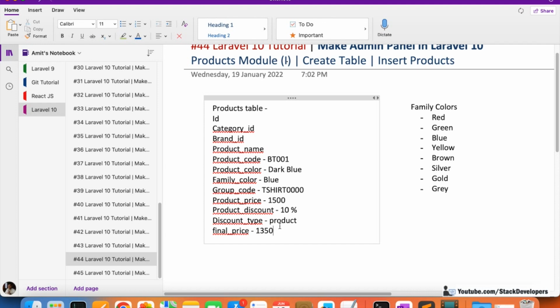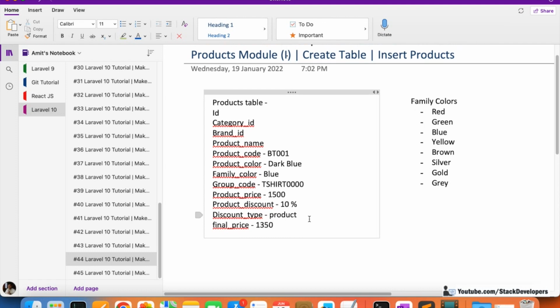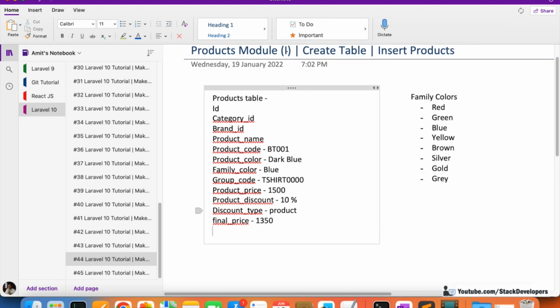Another column we have added because we want to make the process easier. It will help us in the future in our e-commerce website. So that's why we are going to add the final price in this Laravel 10 e-commerce series. Okay, so many new things are coming. See, we do all these in top class websites, and all these columns are necessary for a great e-commerce website.